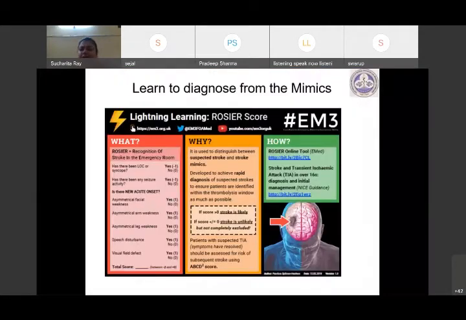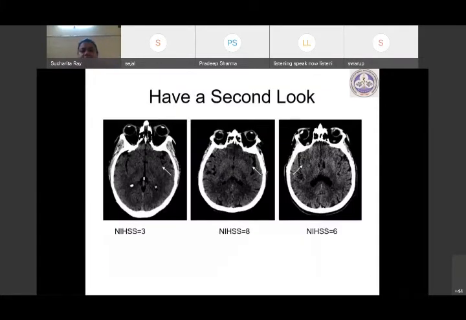Anyway, so this is one of the online tools that you can use in order to recognize and differentiate these. But even if you have a seizure as an onset tool, remember that even if it is scored as -1, loss of consciousness does not always preclude a stroke. They can also occur within mimics, but they do raise the chances of it being a mimic.